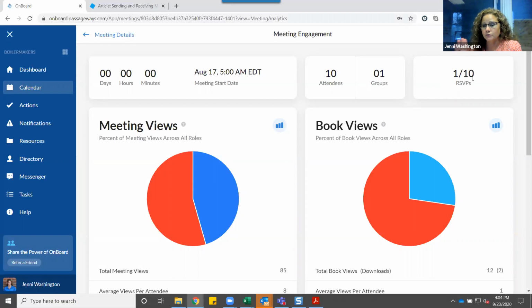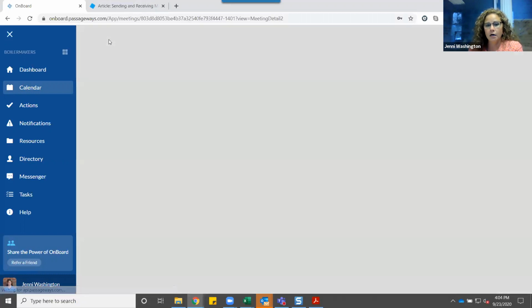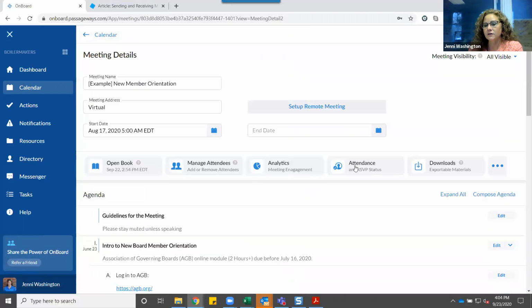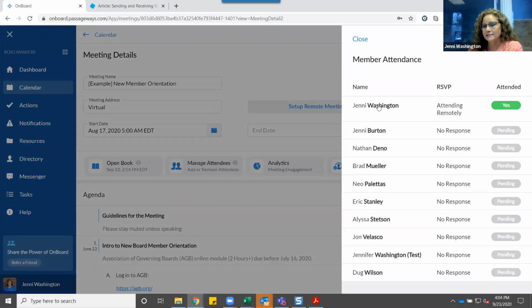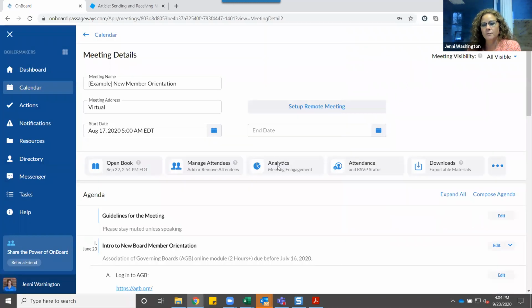As a reminder, just really quickly, on the back here, if you want to know more specifically about the RSVP, that's where you'll use the attendance. And now I can see, oh, it was me that RSVP'd, nobody else did, right? So if you want that more detail. Okay, so back to the analytics.